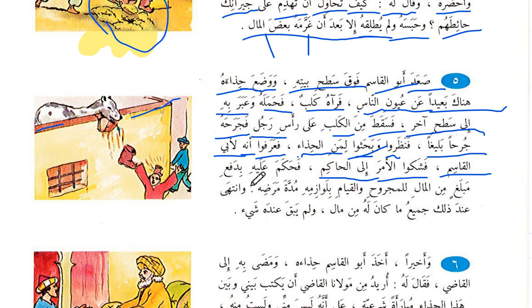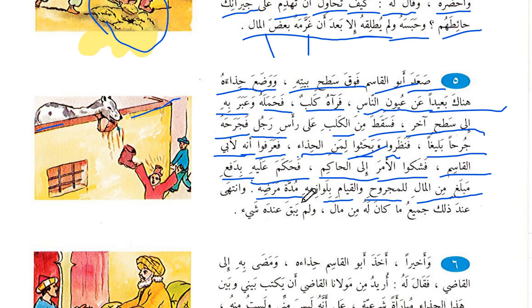فحكم عليه, then the judge judged him بدفع مبلغ من المال, to give an amount of money للمجروح, for the person who was hurt. والقيام باللوازم, and he also asked him to give the necessary things. لوازم means necessary things that you need for doing something, مدة مرضه, as long as he is sick.